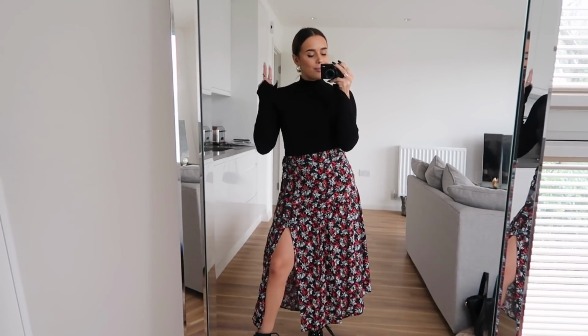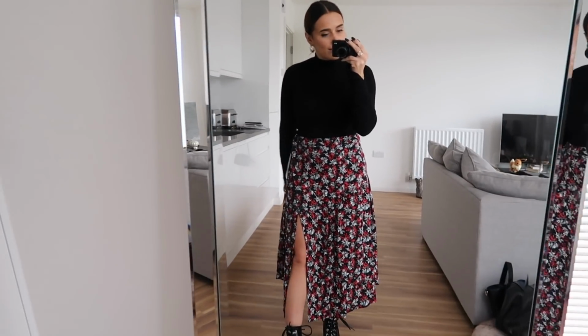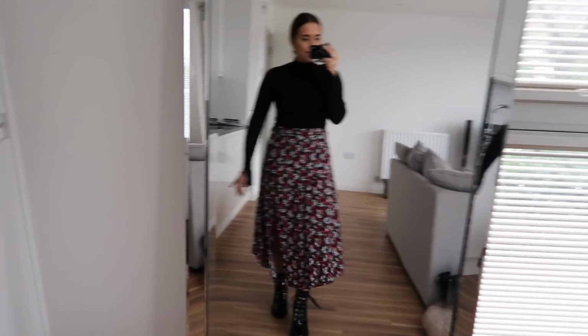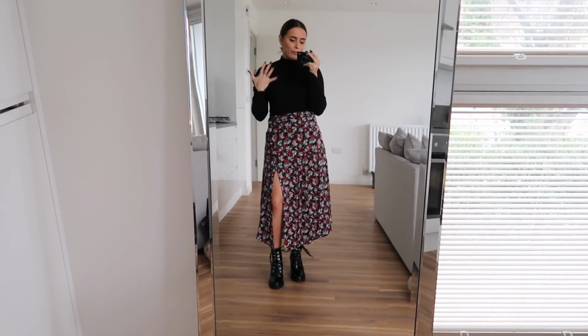So this is skirt number 2. I have an Angie leg going on because I just love doing that when there's a split in the skirt, just to let you all know there is a split in the skirt. I love this. I just think that it is so gorgeous. It just falls really, really nicely over the hips. Yeah, it's just really pretty. I think it works really nicely as a transitional winter to spring floral piece.